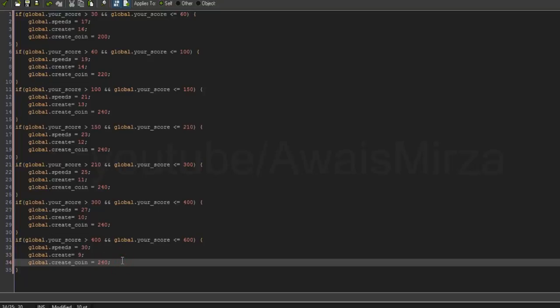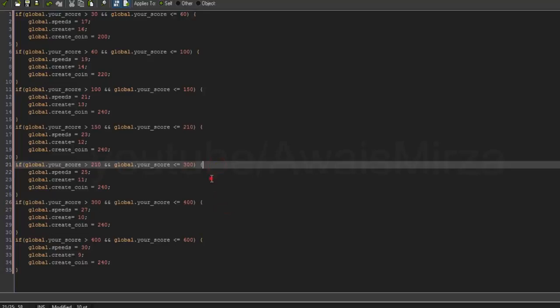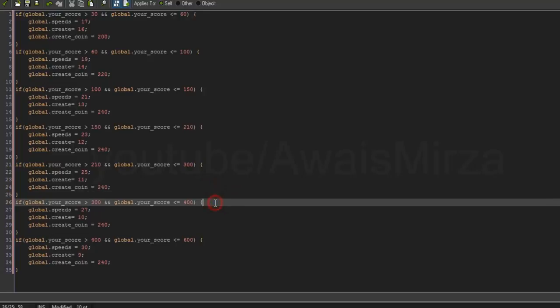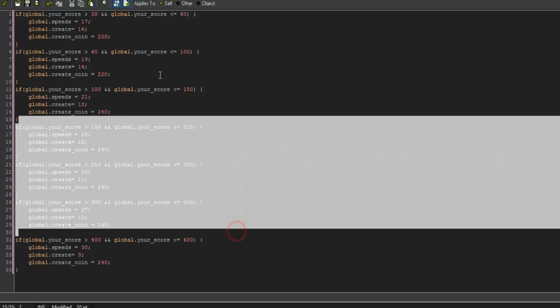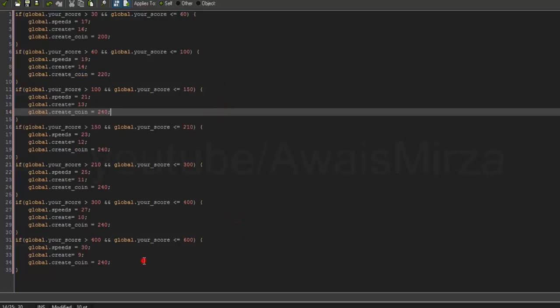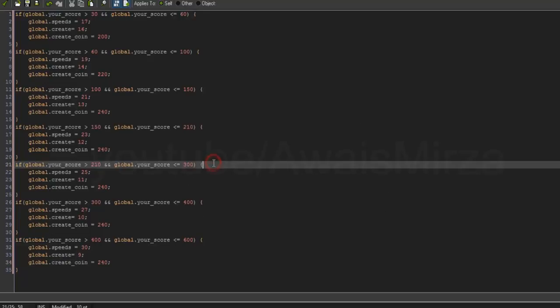I know that the logic of speeding up the balloons can be modified and written in a much better way, but being a silly programmer, I just didn't want to think about it or spend time on it. If you have another good algorithm, then you should write that one rather than follow me and speed up the balloons like that. We can write as many conditions as we want to increase the speed as much as we want, but I will go with this many conditions.